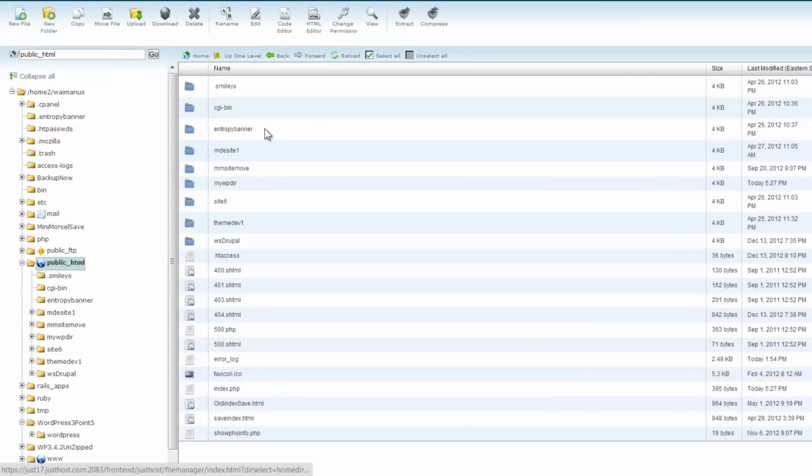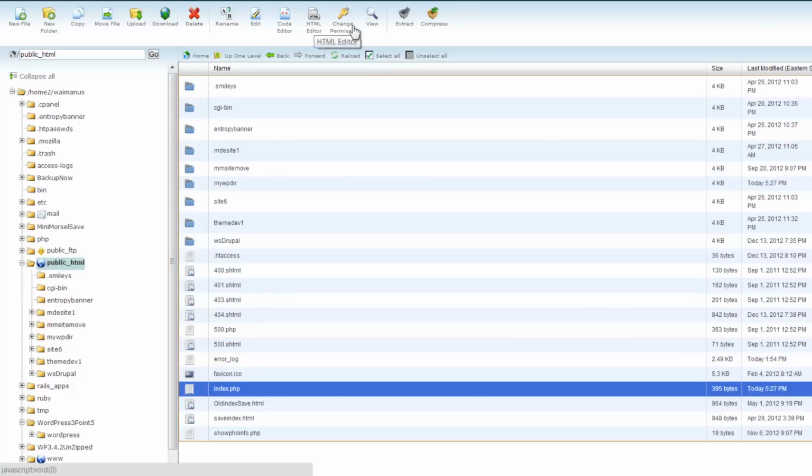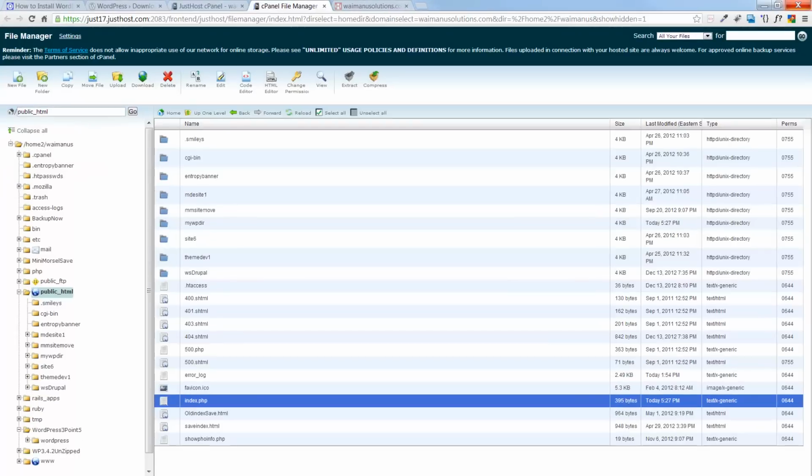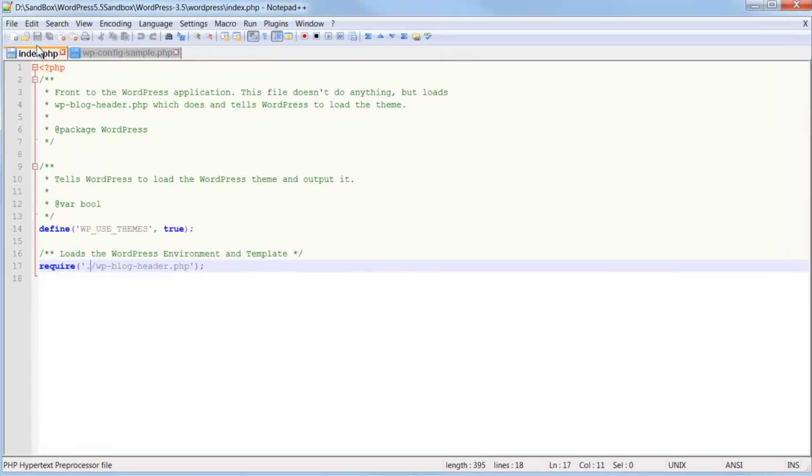So going back to the document root here, I have index.php. Let's take a look at it. And there's the file. Very nice. And here's the one for my reference, index.php. It's the same that we saw before. It's just a little easier to see in something like Notepad++ than it is on the site. So anyway, it's a very simple file, and we're going to be modifying this part down here.